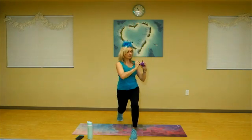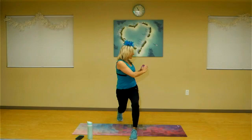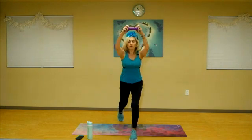1, step back, rotate, reach. 2, hip distance, rotate, belly button in, reach for it. 2 more, inhale, exhale, pull through. 1 more, inhale, exhale, rest it up. Great job, you guys.